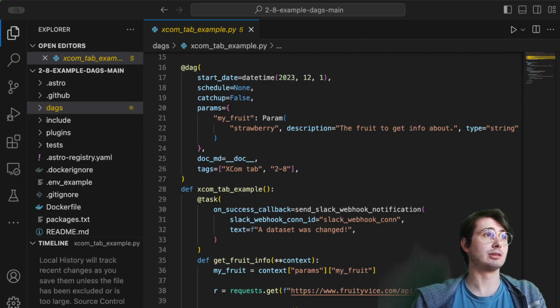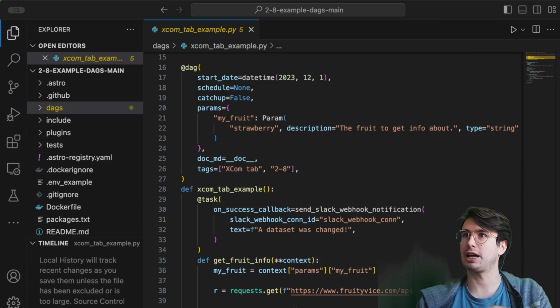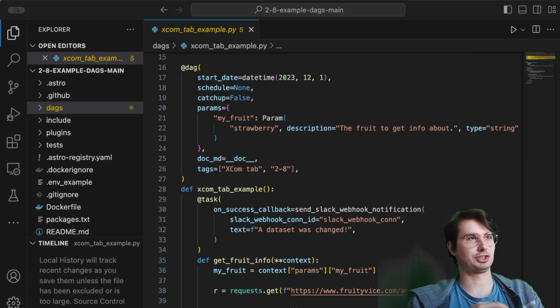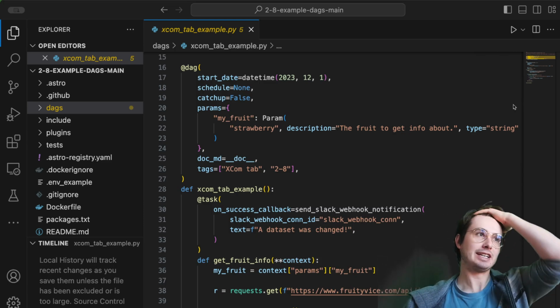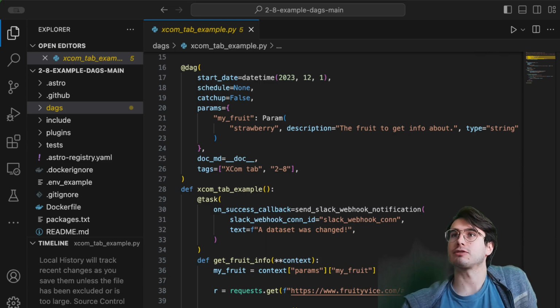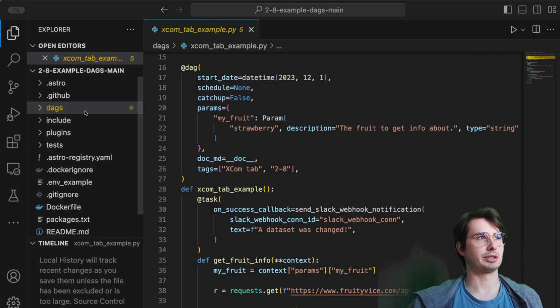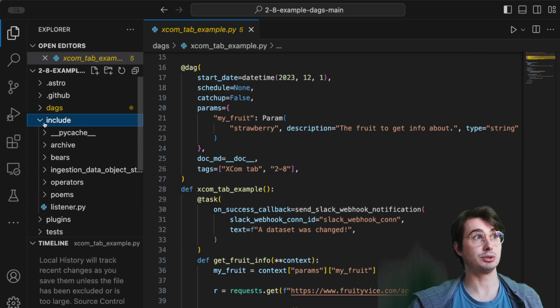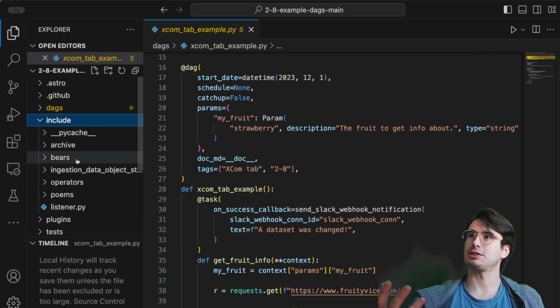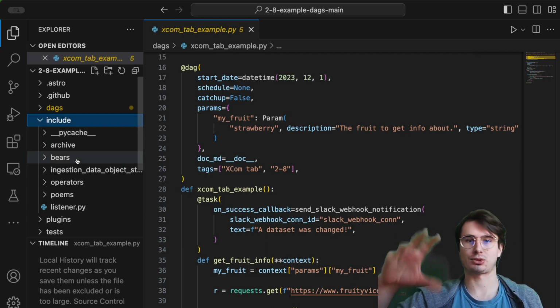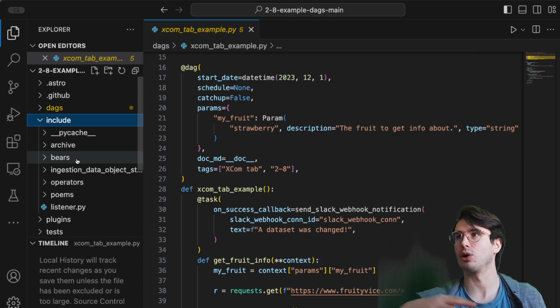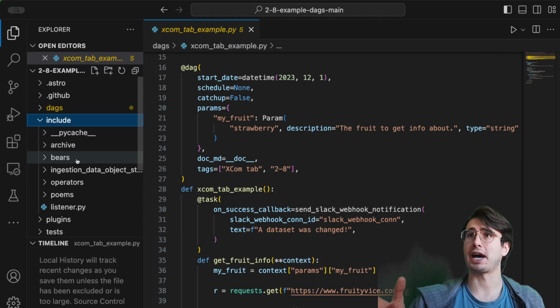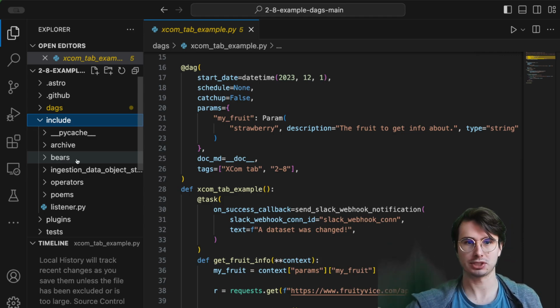Now, for our last really big feature, and this I would say is probably the one I'm most excited about, because I think it's super, super cool and will eliminate a lot of headache of having to implement things in many different DAGs. And that is the new listener hooks for datasets. Within this directory, these new listener hooks are basically features that allow you to write a function that subscribes to dataset creation and update events, using listener hooks that are always on, always active for all DAGs, without needing to add them to each individual DAG.